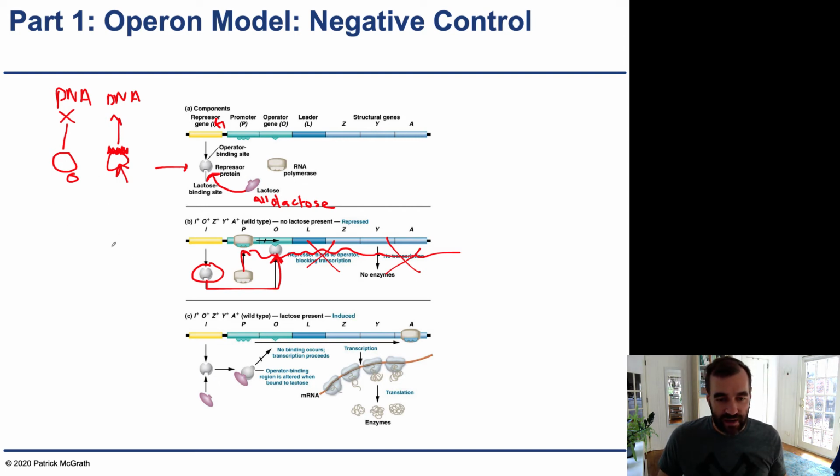But now we add lactose to the environment, and so now this repressor molecule has this modified shape because it's bound to allolactose. And so now it's unable to bind to DNA, and this repressor molecule remains in the cytoplasm. And so now the polymerase is able to bind to the promoter region and create the mRNA that's necessary for the translation of these proteins. So in this way, you're able to convert the presence or absence of a sugar to transcriptional control because you have this special protein that's able to bind to the sugar.